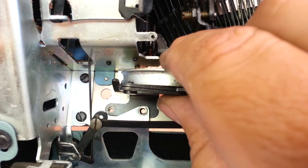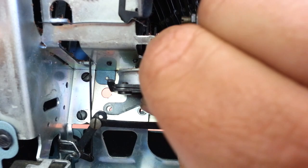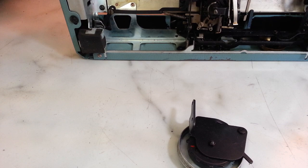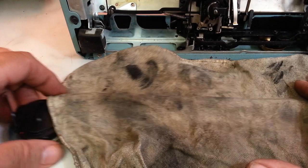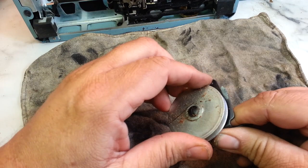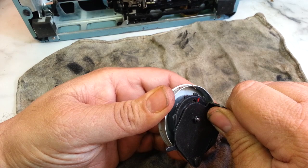So this thing will pivot right out of here, I think. Let's see if we can get it pivoted. There we go. So this comes right on out. Let's put this on the bench and get a dirty rag here. I can get this thing dirty. That's what it needs. I think it's just stuck from the old oil right in the shaft. It just doesn't want to turn freely.